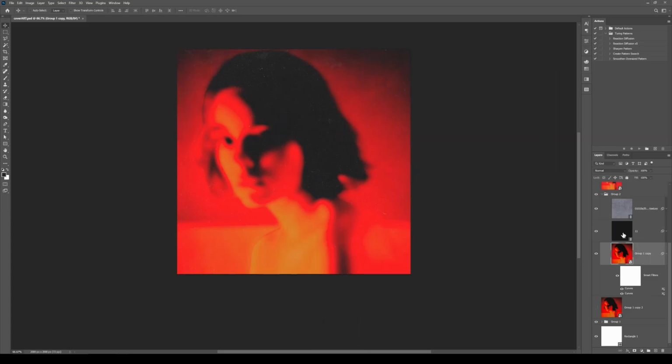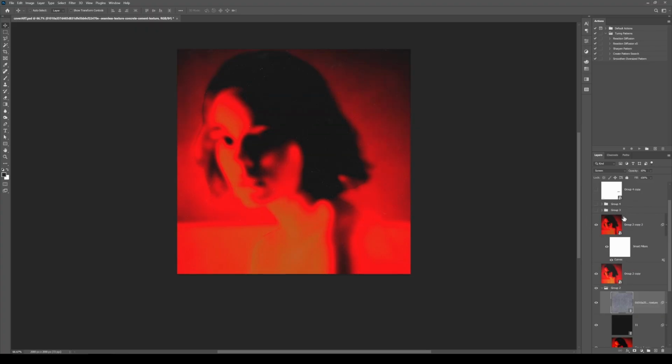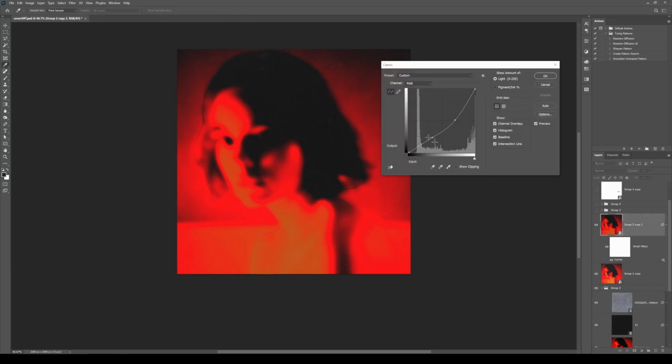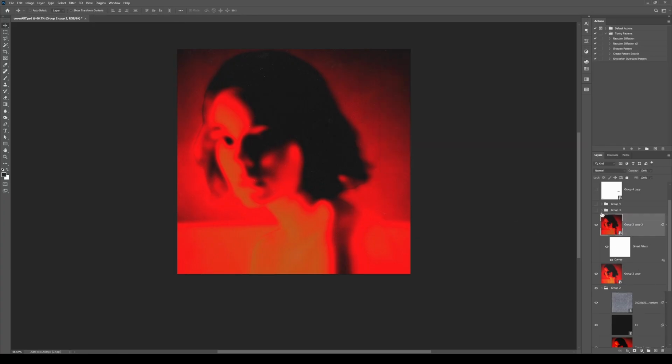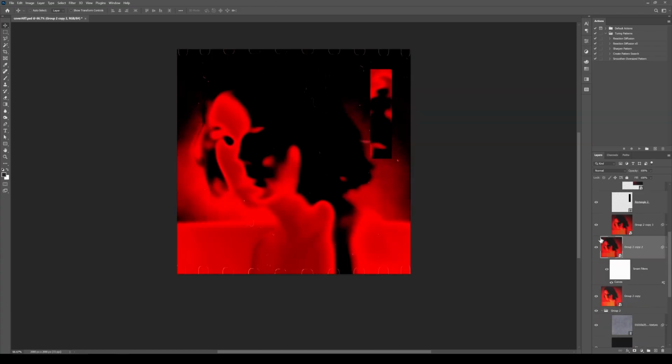over which I've applied a texture with blending mode lighten, opacity 100%, another one with blending mode screen, opacity 100%, but always make sure to press Ctrl U and desaturate your image. And then duplicate again and copy again and convert it to a smart object, apply some smart filters, apply some curves like these ones, and then another group in which the fun part begins.